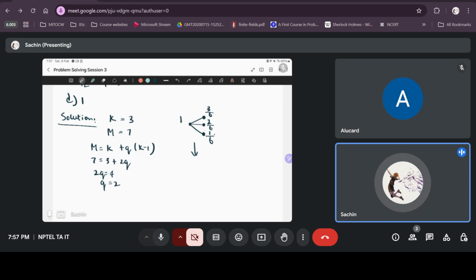So initially you have the root with probability 1 and you extend that to get 3 leaves, K leaves. In this case, K is 3. Now you extend the most likely leaf Q number of times. So there are Q stages. Since Q is 2, you have to do this twice. So first we extend 3/6, which is the most likely leaf. We extend the leaf 3/6, make it into a node.